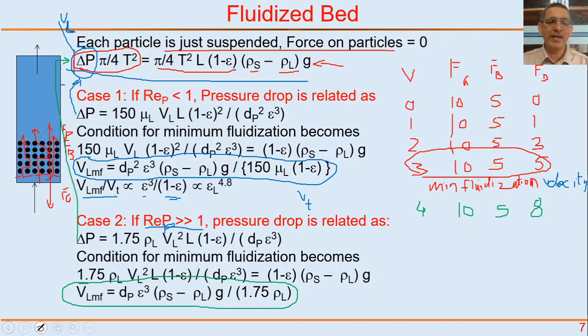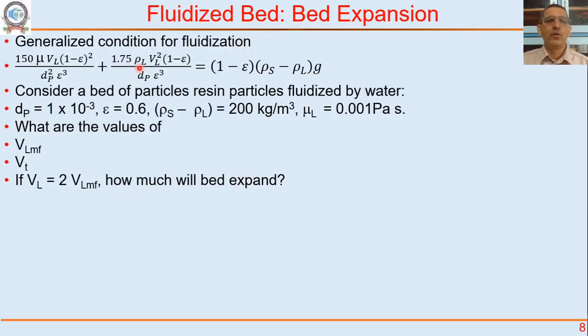That's why it is called a fluidized bed, as if the particles behave like a fluid. And if particles go separated from each other, what happens? This is the expression for minimum fluidization in general, right? If particles go away from each other, what happens to voidage? Voidage increases. If voidage increases, delta P again reduces. So beyond the minimum fluidization, the bed will expand. Voidage will increase till such a time that the pressure drop again balances gravity minus buoyancy force.